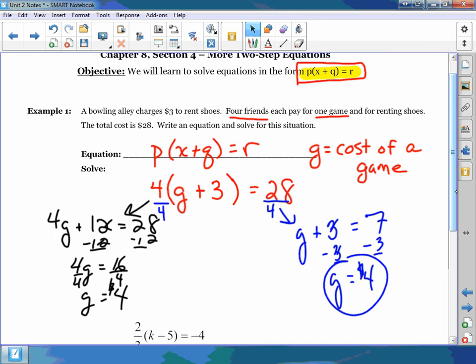So it proposed that a possible way to solve a problem that's set up in this form is to get rid of the term outside of the parentheses by using what they call the division property of equality, which is simply saying that if you divide one side of the equation by a number, you need to divide the other side. It's just balancing. We've been doing that for a while, okay?